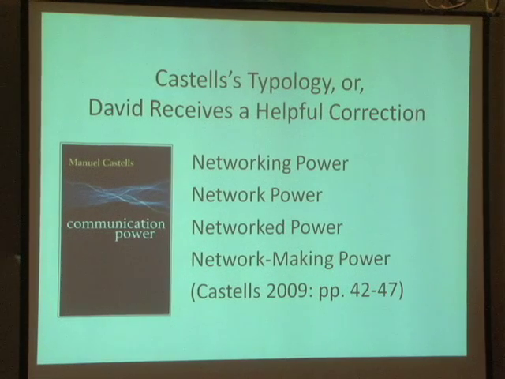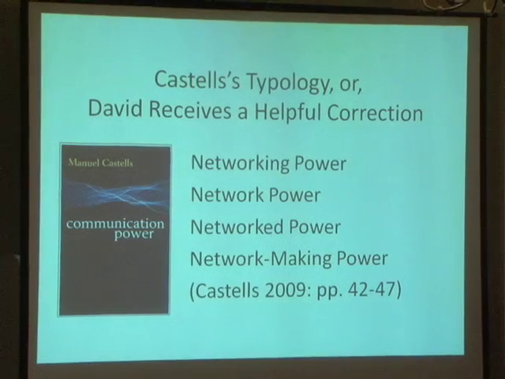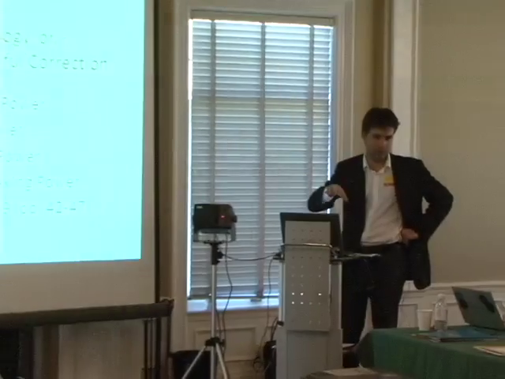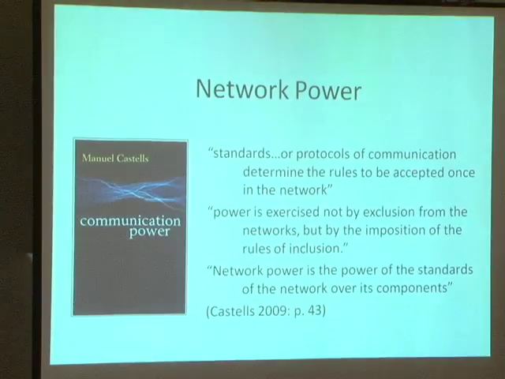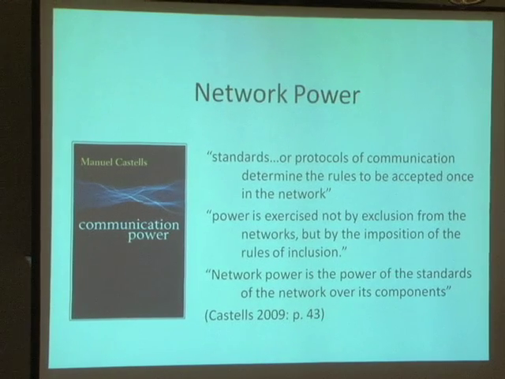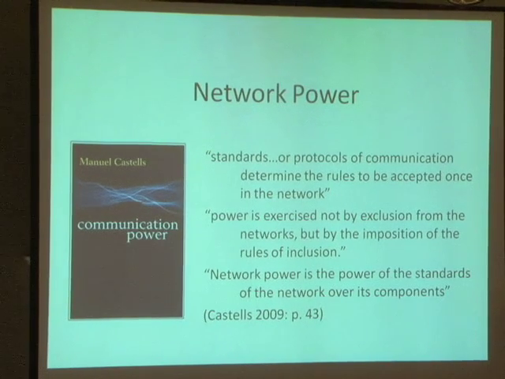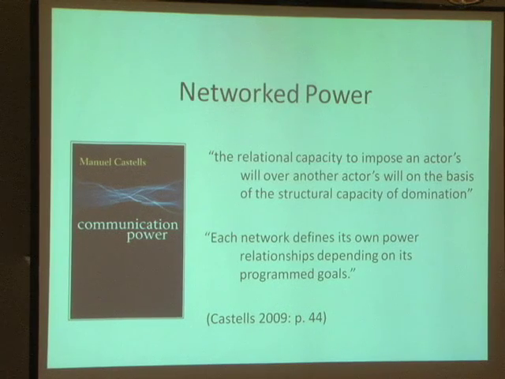But I think that these different kinds of power in relation to networks is the exact kind of thing that we'd be thinking about if we move to a historicization of different network types. So that's the main thing there. Networking power, which I think he cites both Wilson and Tongia and also Karin's work on gatekeeping, network gatekeeping theory. This is an exclusion-inclusion power. I'll just go more quickly because I think you're going to be talking about this. Network power is the power of the standards of the network over its components. So that's what I was trying to get at. Network power is the relation. It's this general idea of power of imposing your will on another, but it's within the programmed goals of a given network.